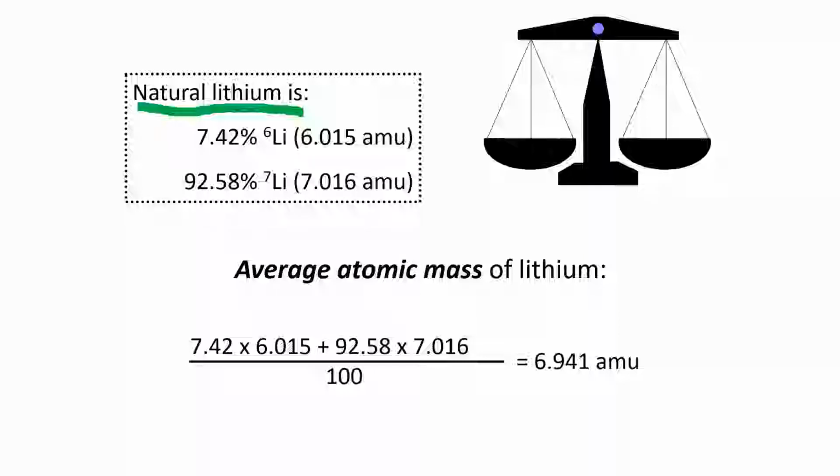So the average atomic mass for lithium is, in this method, the percentage times the mass of that isotope plus the percentage of the second isotope times the mass of that, divided by 100. The average atomic mass of lithium is 6.941. If we were just presented with this data and asked which isotope is more abundant, because of the large degree of separation between those percentages, we could predict that the average atomic mass would be very close to 7. And in fact, we do see that, with an average atomic mass of 6.941 AMUs.